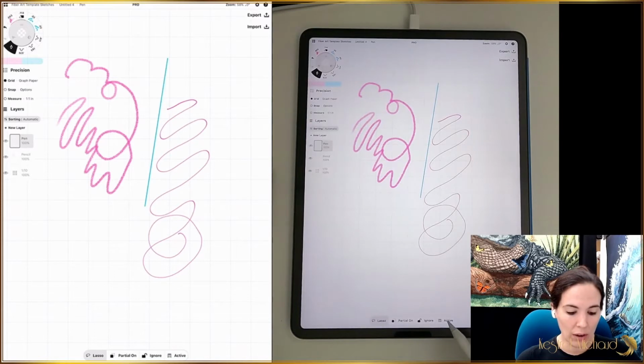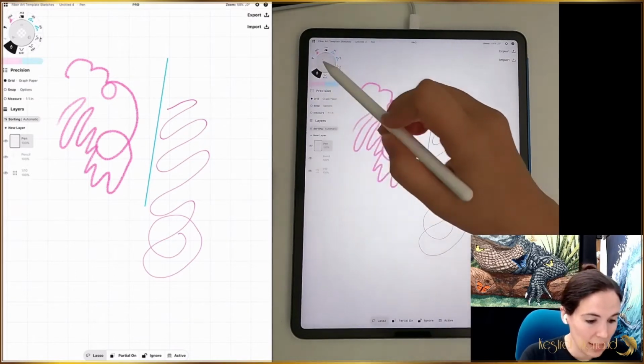It's very rare if I will change this to all. And this change means that when it's set to all, it means the lasso or your selection tool is going to search all layers. So if you draw whatever you draw over on any, regardless of what layer it's on, it's going to be selected and then editable. If you change this to active, this tool will only be able to pick up items that are on your active layer. That's typically how I want things to work.